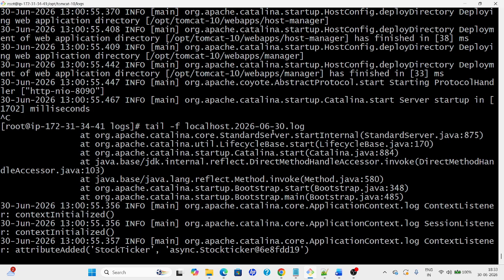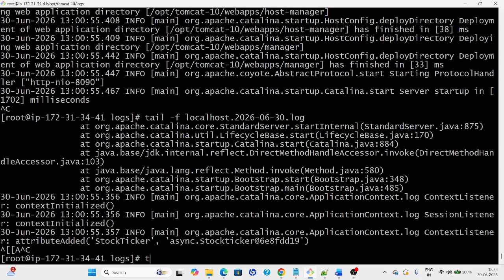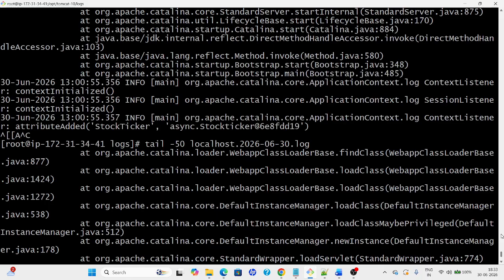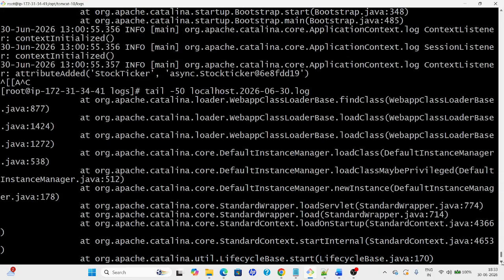You can call it tail -f, otherwise you can give tail. These are the log file data where you can find out what the error is at that particular time when we click on it.